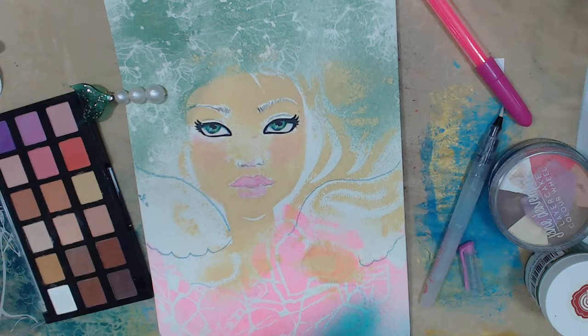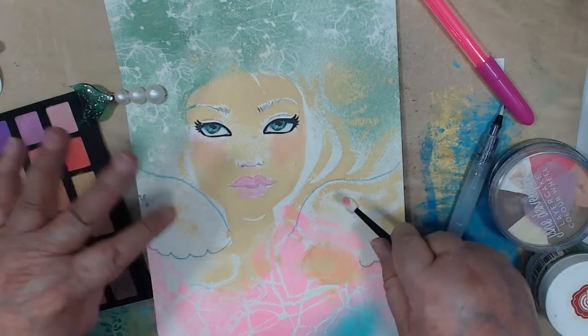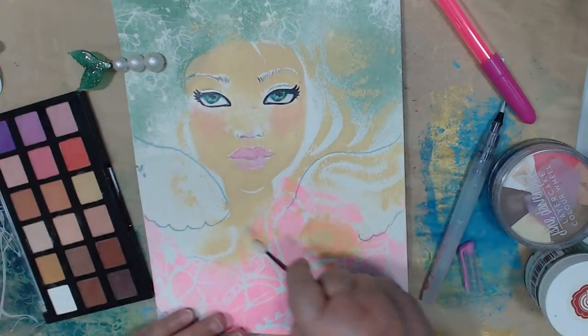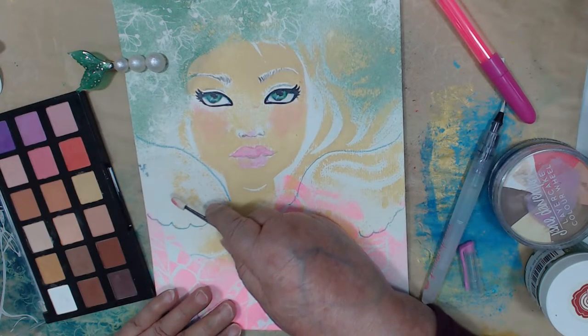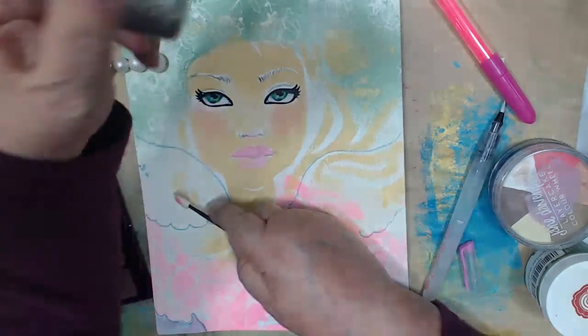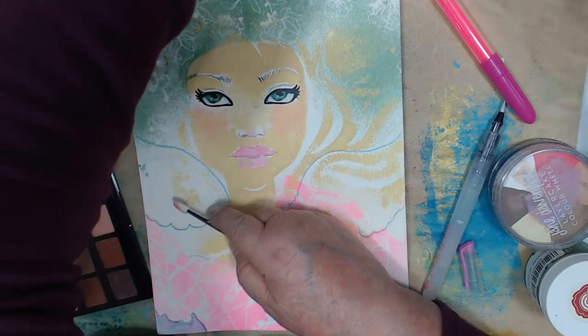Like the mint green. Yeah. Okay, so I think that's what we'll do. We'll just come in with the paintbrush and then this will be all her hair. And then we'll have to put in something. What should we do here for her wings? I do have this silvery gold Stickles we could stick on there.